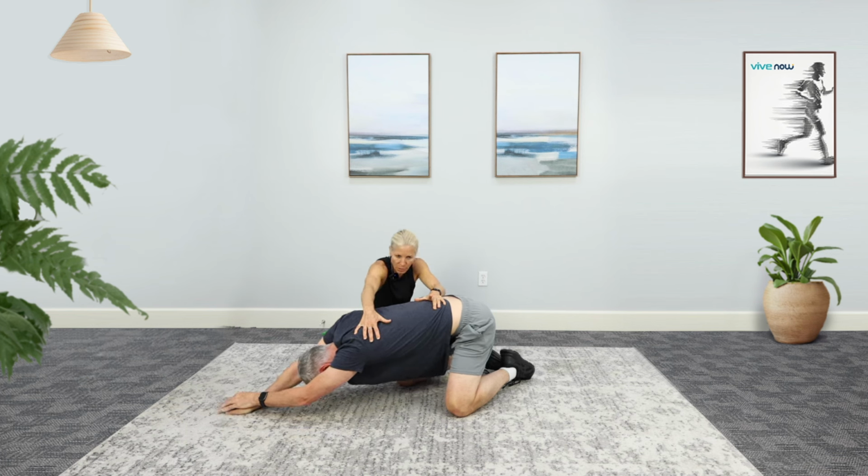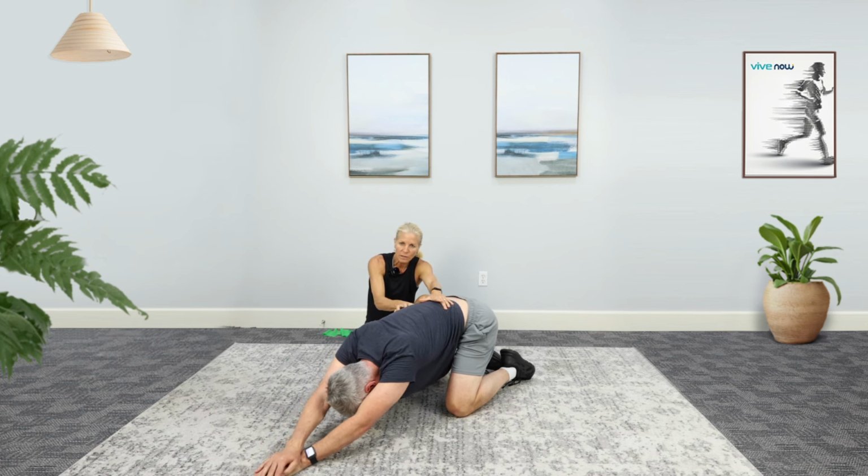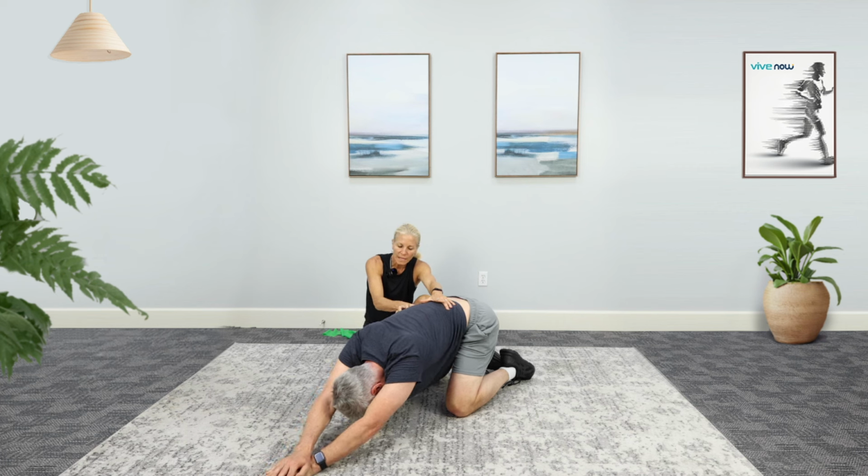It's called an angled child's pose. And then crawl to the left side. And put your right hand on top of the left. Doesn't that feel good right through here? Yes. Okay, we're gonna end with what's called a cat-cow stretch.